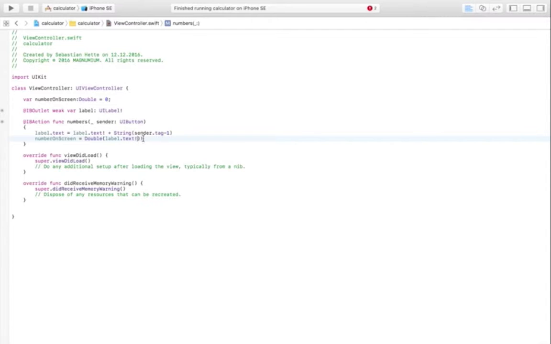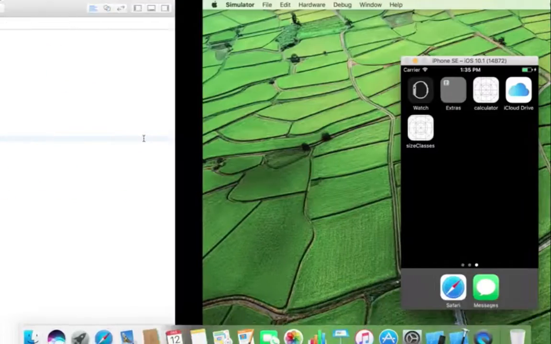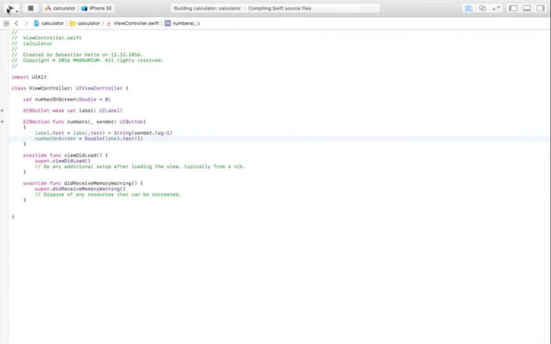And here you need to do some force unwrapping, first of all, to tell that there is some text in the label, and then also to tell that you're sure that we will be able to convert the text to a double, and we're pretty sure of that because it is originally a number converted to a string. So now we have been able to make the application so that we can write out a number that then displays on the screen.